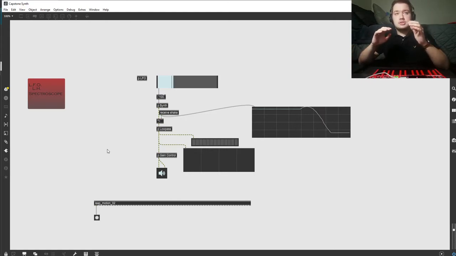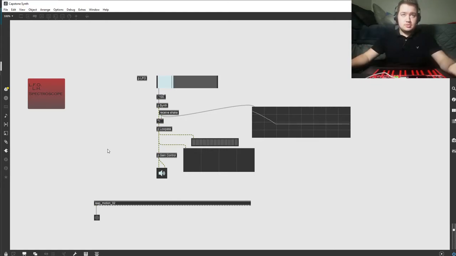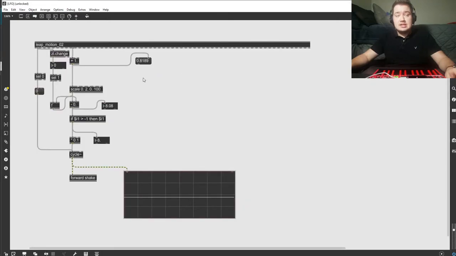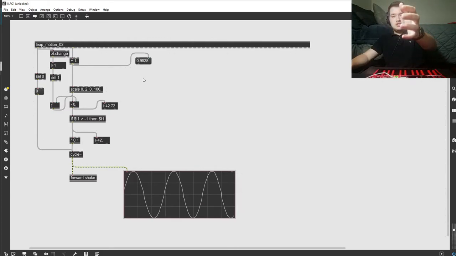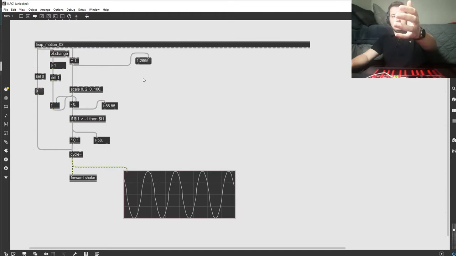And now I want to get into some of the effects I created for the synthesizer. So up here we have a block of code that seemingly doesn't look like it's connected to anything, but I promised you it is connected. It is the low frequency oscillator. And what this will do is when I put my hand over the Leap Motion controller, it'll read the rotation of my left hand. And based on the rotation of my left hand, it will create a low frequency oscillator.